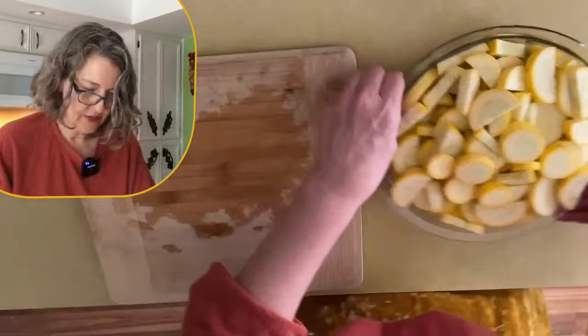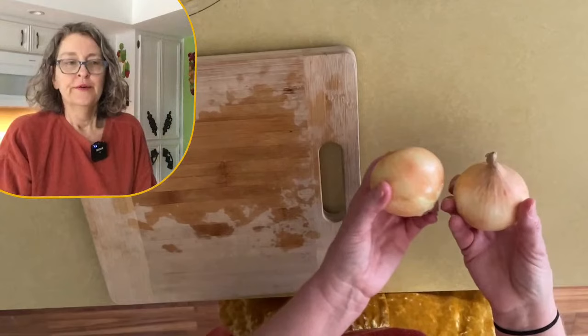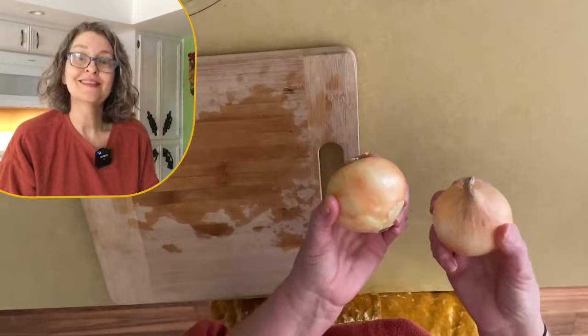So I think I just said one medium onion in the recipe, and I have large onions, and then I have these two small ones. And these are my oldest ones. So I'm gonna use these two small onions today.